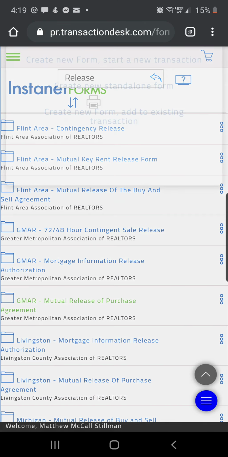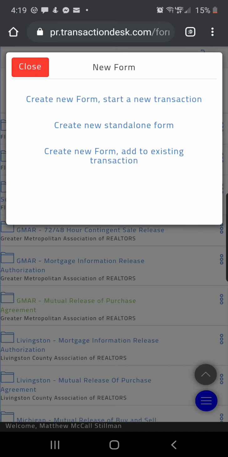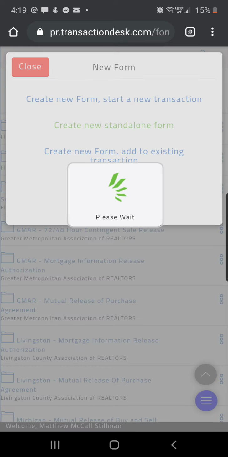Mutual release GMAR. Click that. Now, you could do a standalone, which is what we're going to do, or you can start a new transaction if you're creating one. These are the functionalities of picking any form, but because we're not actually doing a real one, we're going to make a fake one. It's going to be this.